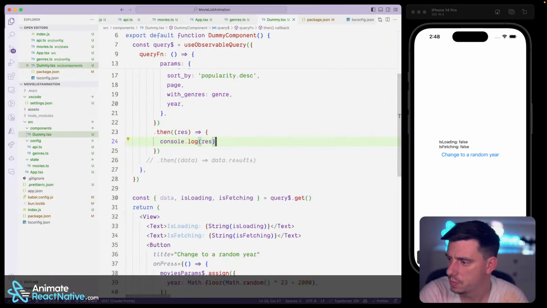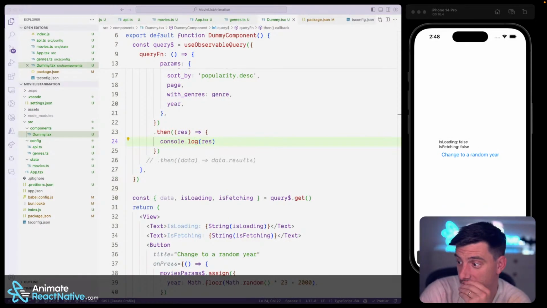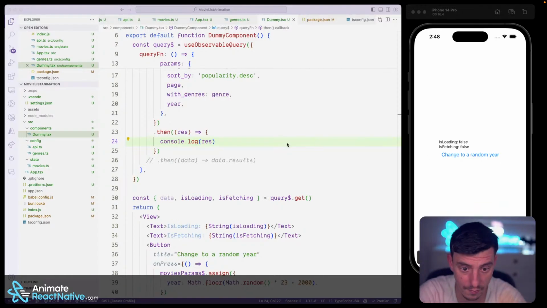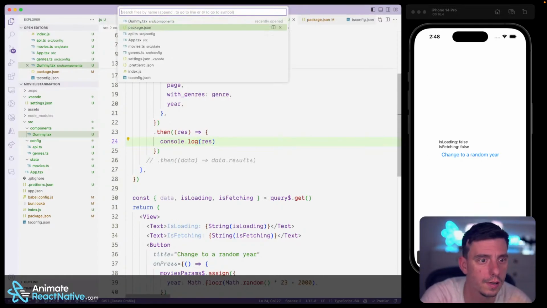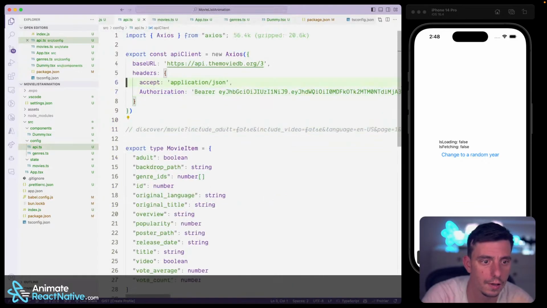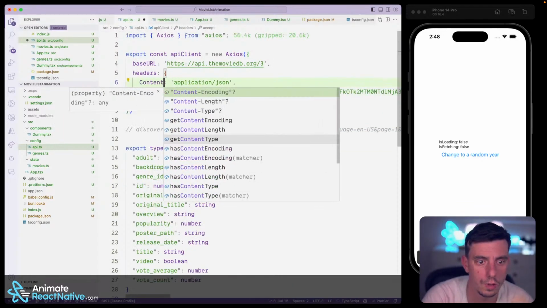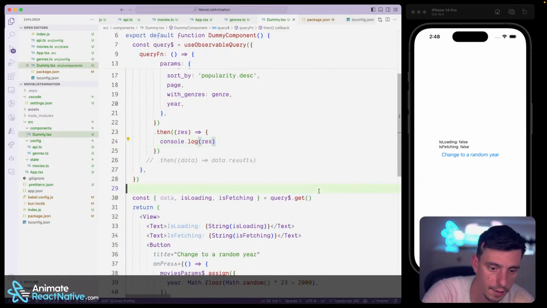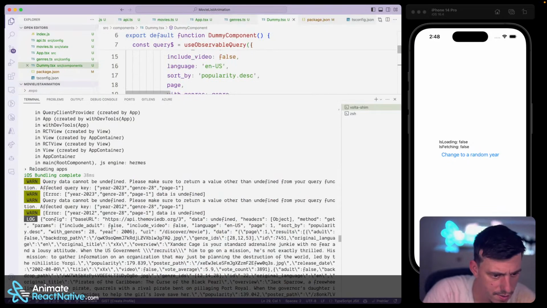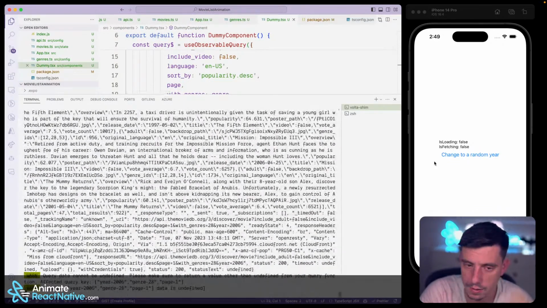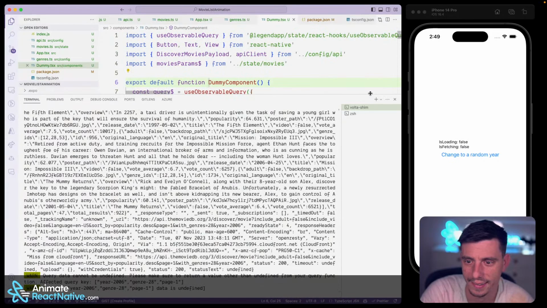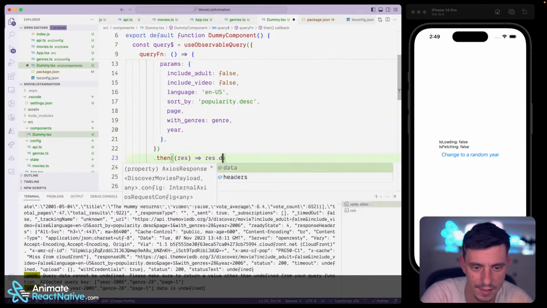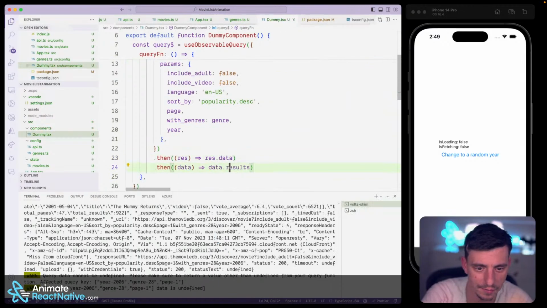Oh, is this because... no. Yes, because the content type is wrong, right? So content type should be application JSON. Oh my god. Yeah, so this is text pretty much. So yeah. Anyway, so res data, this should work now.